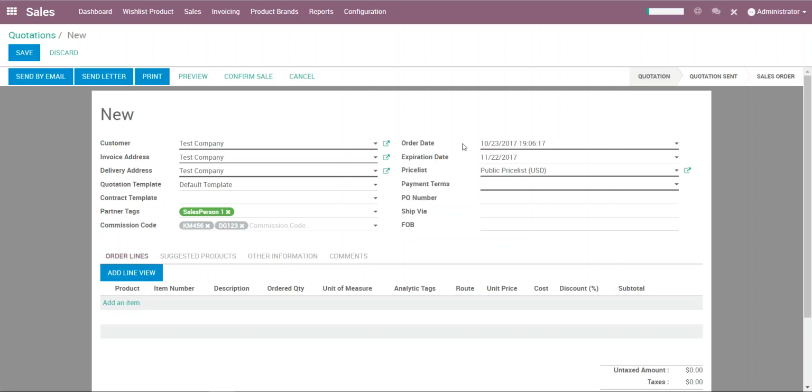Next, you can select your order date. By default, Mozi selects the time you are creating the quote. This may be changed if you desire to. You may also select an expiration date if your quote is set to expire over time. Price lists and payment terms are both pulled from the customer contact record as well.